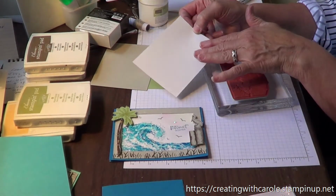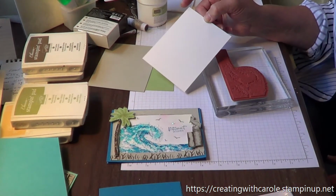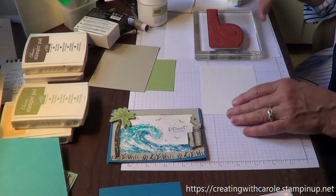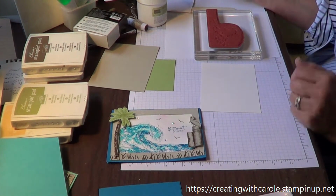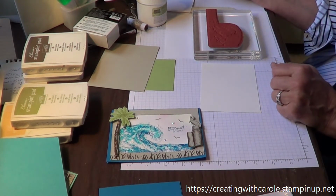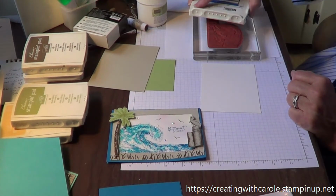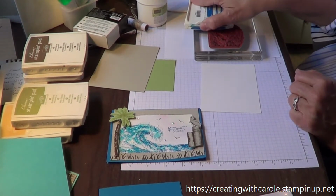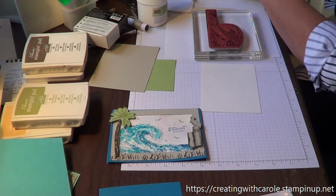to put it on the Shimmer White cardstock. This is really good cardstock for watercoloring, but you don't have to limit it to watercoloring. Like, I'm not watercoloring right now. When you're inking up a stamp, whichever is bigger stays on the table. If your stamp is bigger than the ink pad, you're going to put the stamp down and you're going to hold the ink pad. If the ink pad's bigger, the ink pad stays on the table. Okay, that is inked up.